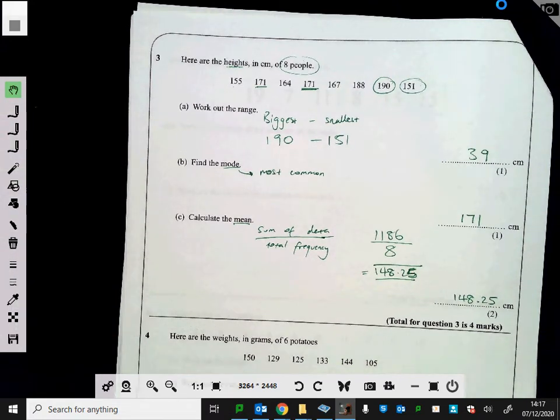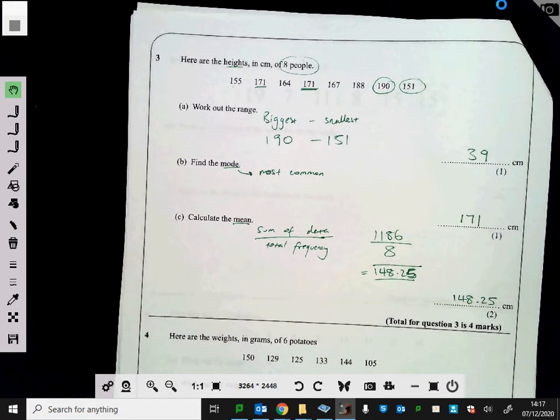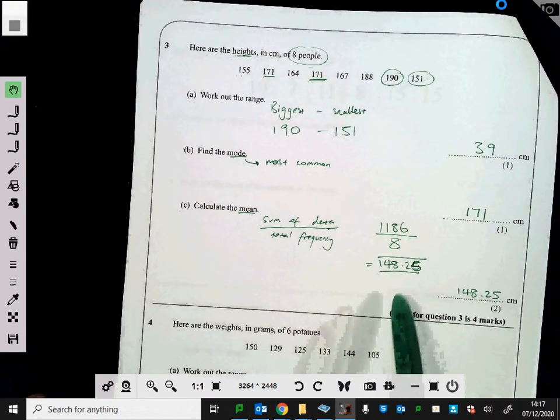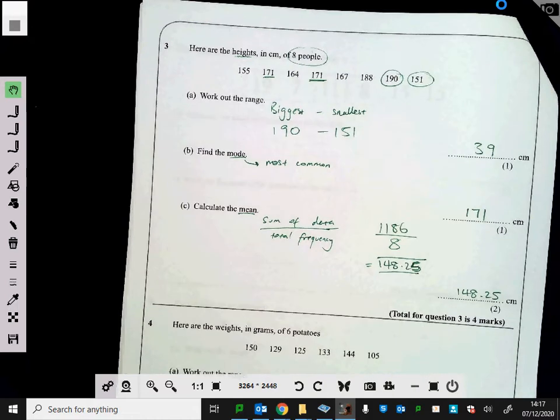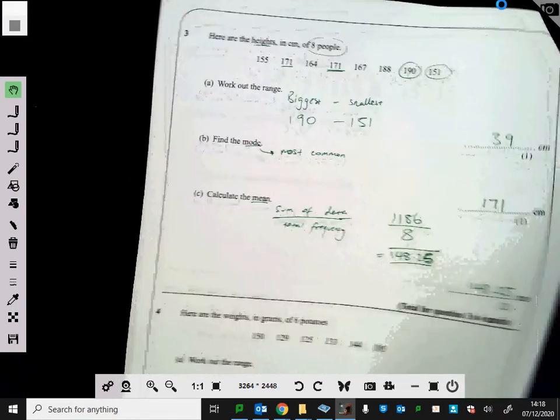If you ended up with a mean average of 8.27, you don't go to the shop and say, I'd like an 8.27 shoe, please. There's no such thing. You get an 8 or you get an 8.5. So the mean can sometimes be inappropriate if we're talking about, for example, shoe size, or money is another good example, because money has to be 2 decimal places. So if you end up with an answer that's not 2 decimal places, maybe the mean isn't a good average to use.